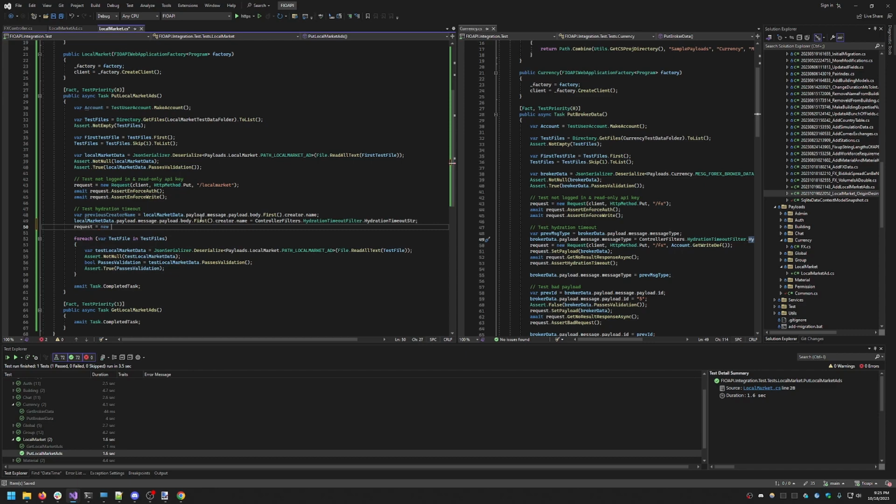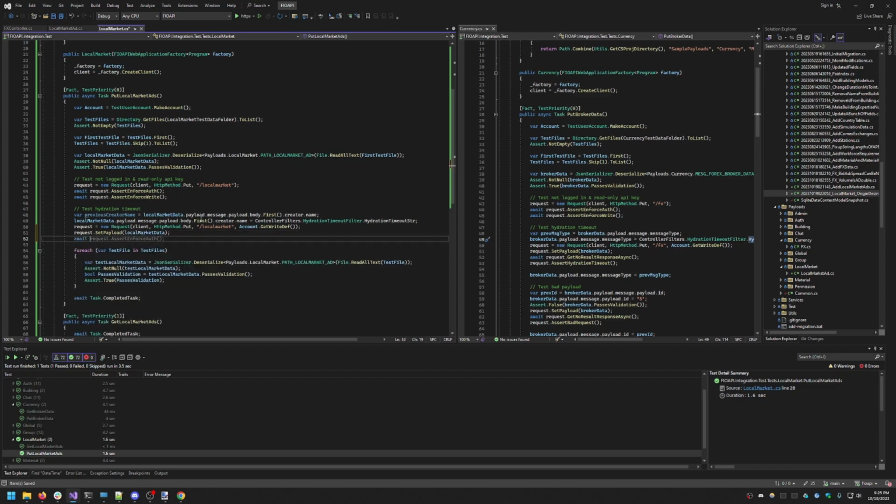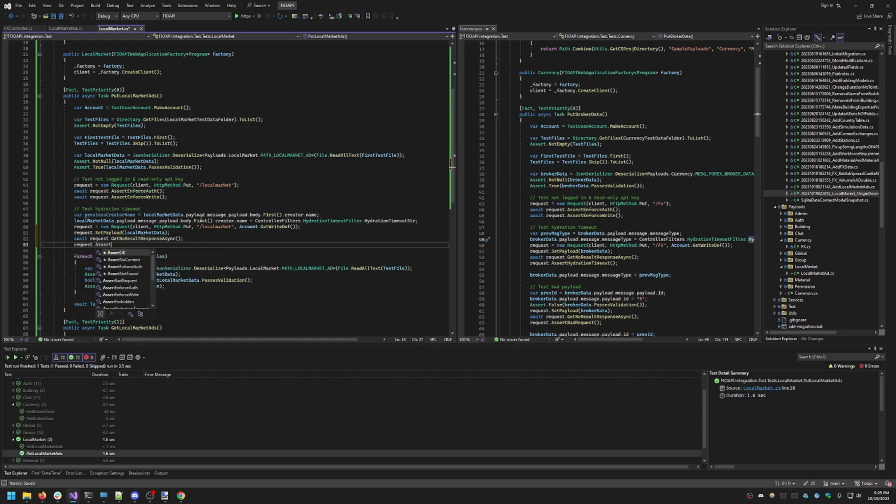Create a new request. And then, so we're setting the payload, and we're going to assert, we're going to get the no result response async, and we're going to assert that we actually got a hydration timeout.